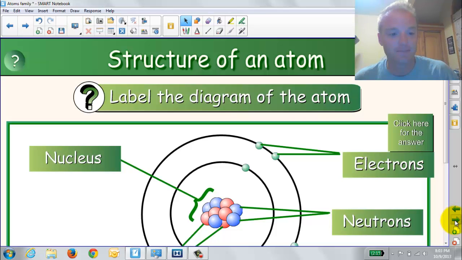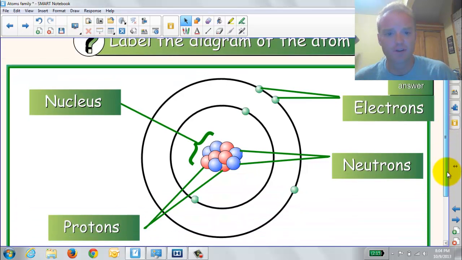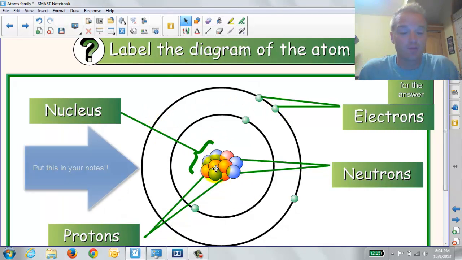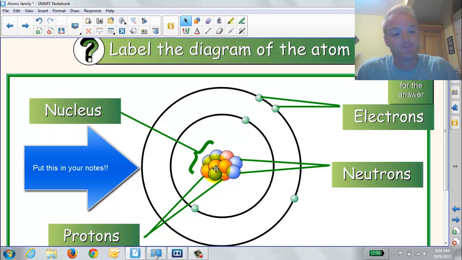All right, guys, moving on to the basic structure of an atom. Here, I would probably write this down, put the sketch in your notes. We have our basic parts again here in the middle. This is more of a 2D model. You've got to think of it in 3D, where in this electron cloud, the electrons are going everywhere, not just on the sides.